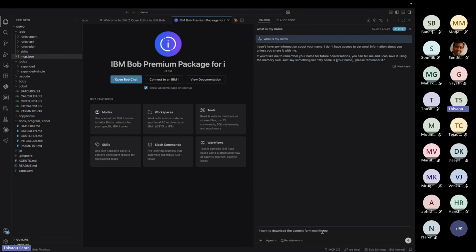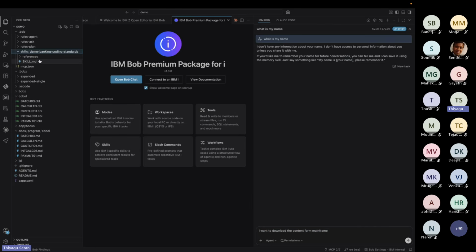What it will do is, skills will have the steps: first, download the data set from the mainframe to local, and then once I have the file locally, provide you the summary. That specific information will be available in the skill.